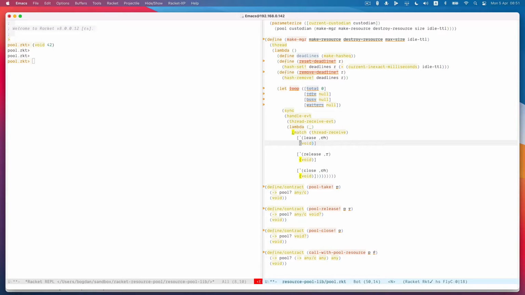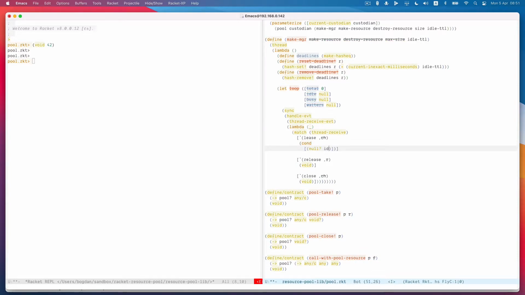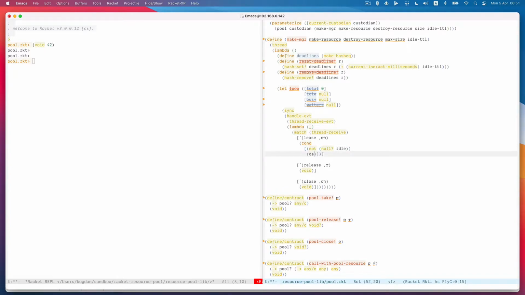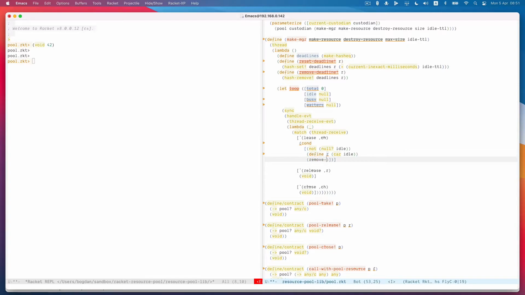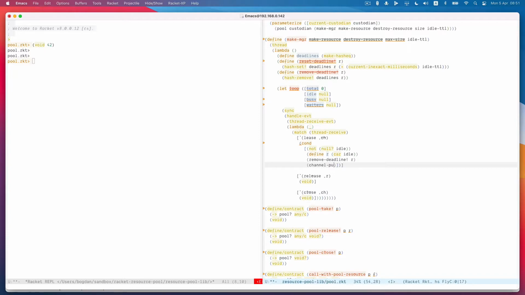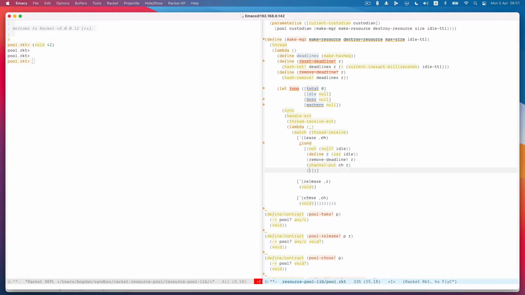Lease is going to check if the, well, actually, let's do this the other way around. So if we have any idle resources, then what we're going to do is we're going to take the first one out. Then we're going to remove its deadline. Then we're going to put it on the response channel, and then we're going to loop, and we're going to say the total is unchanged.